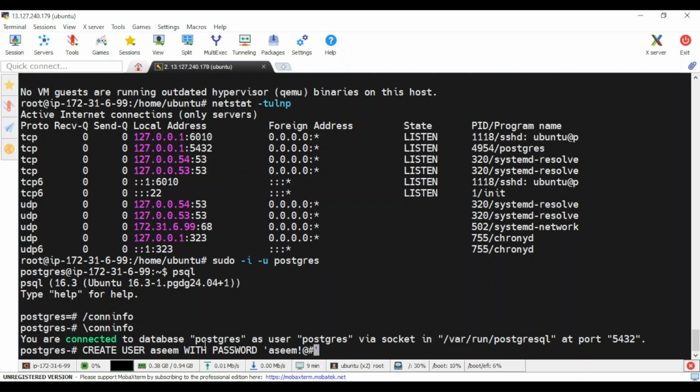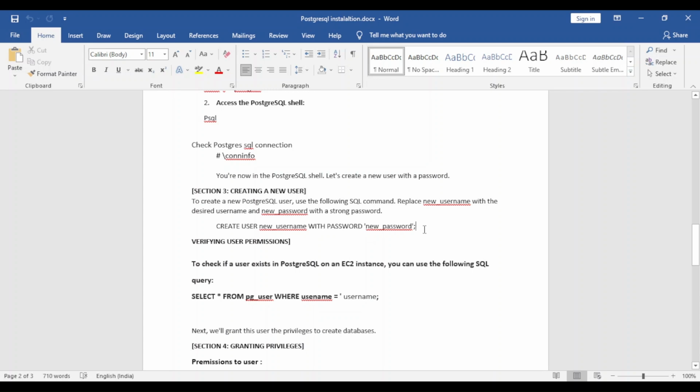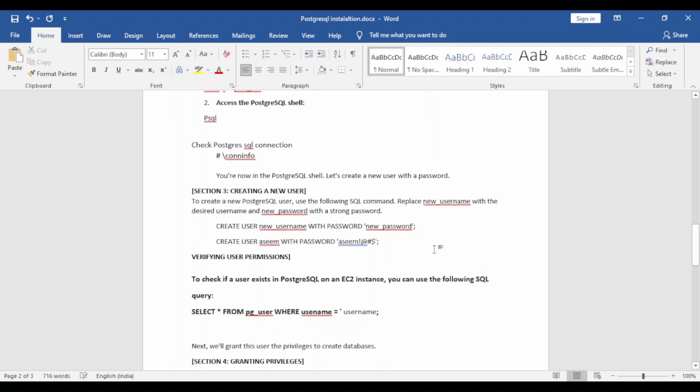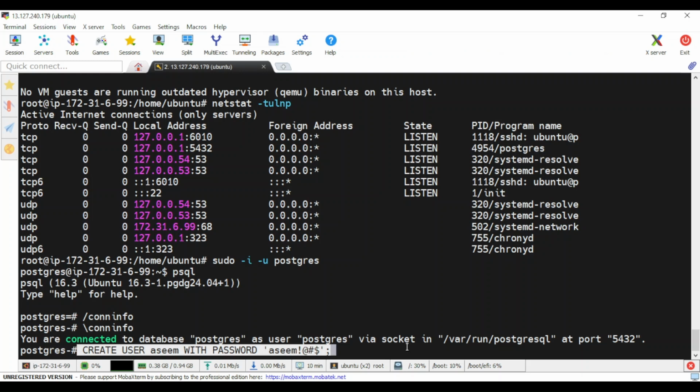I'll put it over here, right? So I am creating this user, Asim, with this password. Let me copy this also, so that I remember that I have created this user. Then I'll go to the prompt and paste it over here, and hit enter.